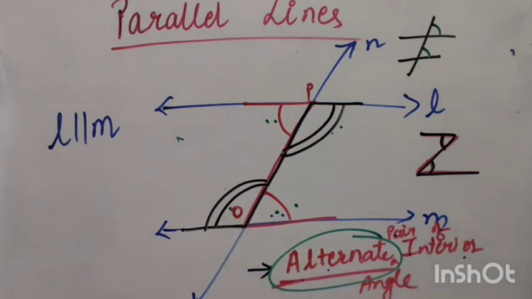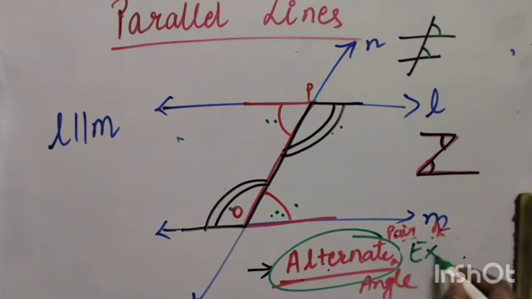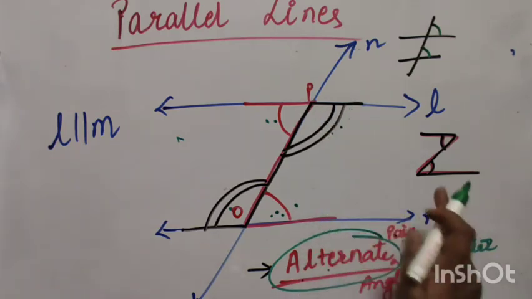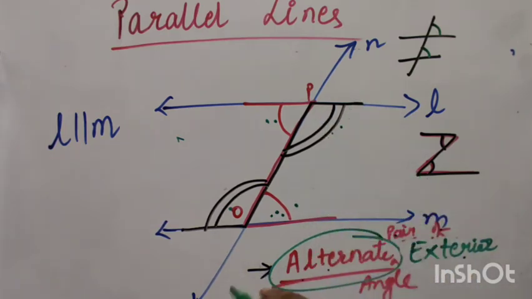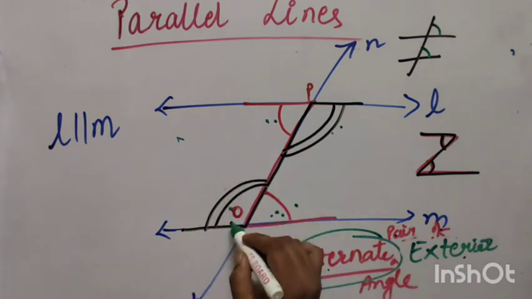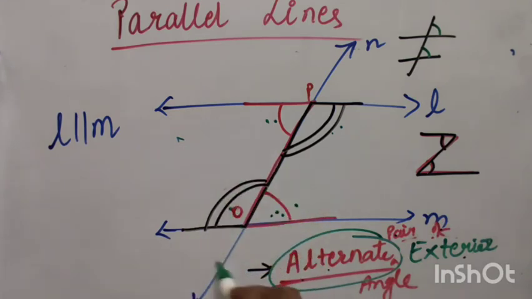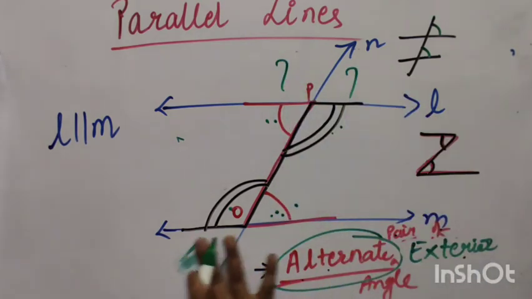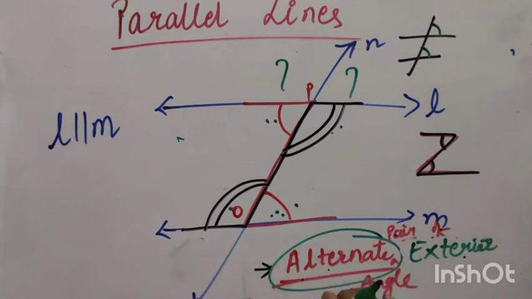Right? Now if I change this interior to exterior. Right? What? Exterior. So if I am talking about exterior here, now we can see the exterior angles in the same way. Again we will see the Z, but outside of the parallel lines now we are going to talk about. This region will be known as the interior region, inside the parallel lines. So the outside region will be this and this, this and this. So now here we are going to find out the angles.